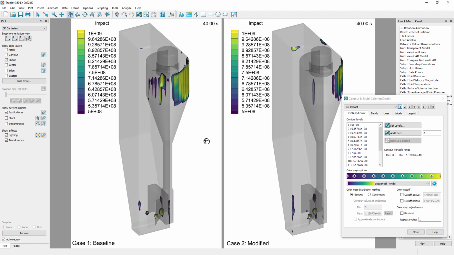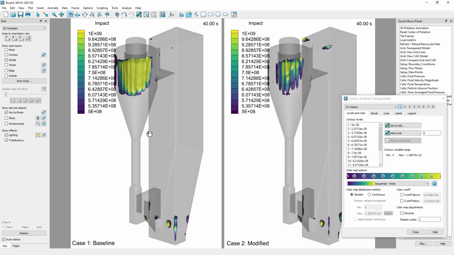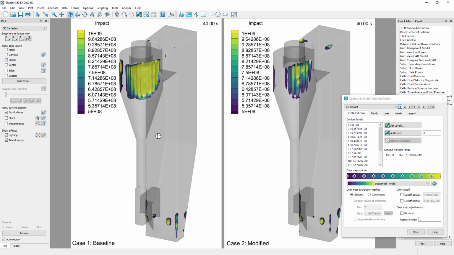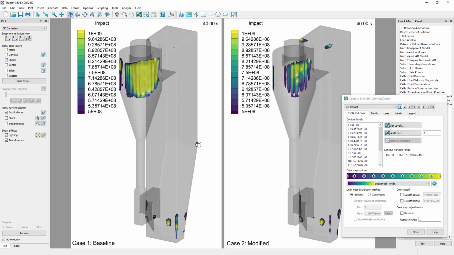So that's the idea of comparing cases that have the wall erosion enabled. This is how we would typically do it. It's a little bit exploratory, but we have found that if you can find ranges that are useful for visualizing it, it has performed well when we compare it with inspection reports that people have done on their actual reactors. In many, many cases, the predicted areas of erosion match very well with what they have found in the field for where erosion really is most likely to occur. So that concludes this video.